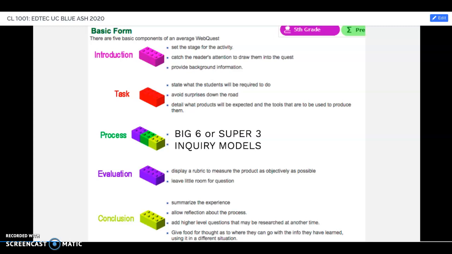The evaluation is the rubric. They should know up front how they're going to be evaluated. The same as I provided you with rubrics for this project and your digital learning environment, you should display a score sheet or a rubric that gives them an idea of what they're doing. The problem with rubrics is very often they box students in.